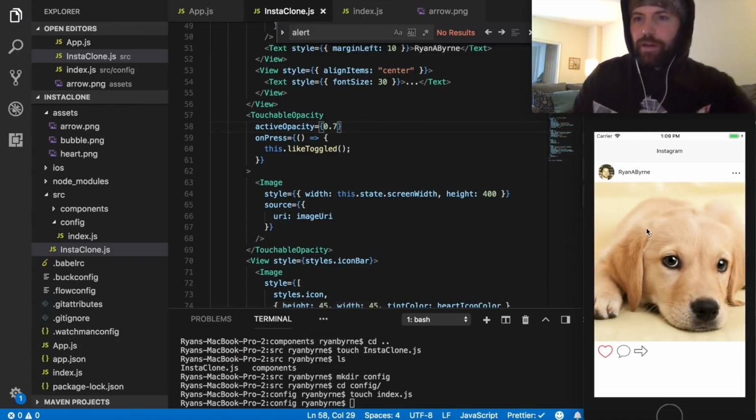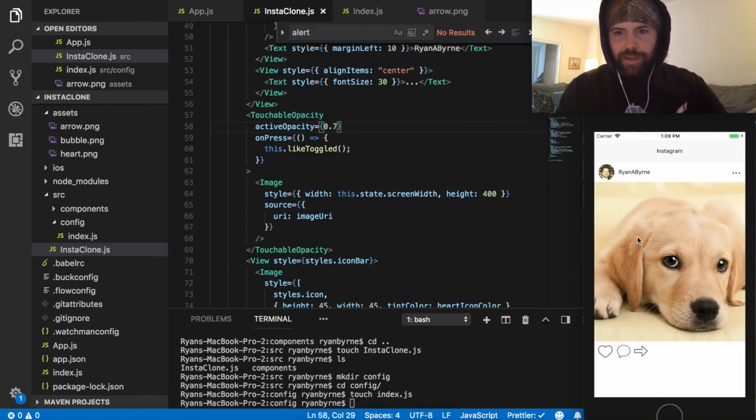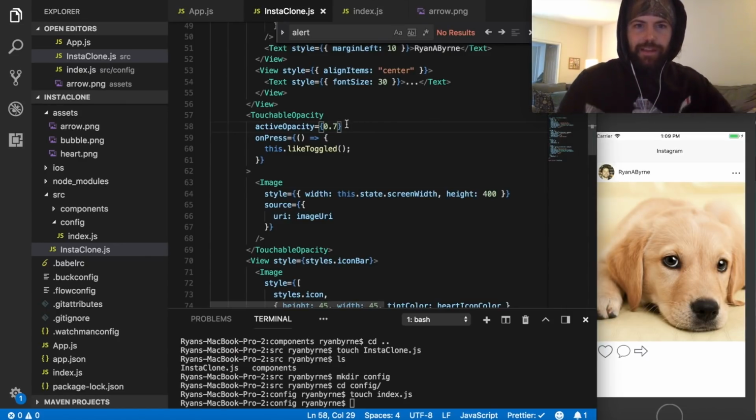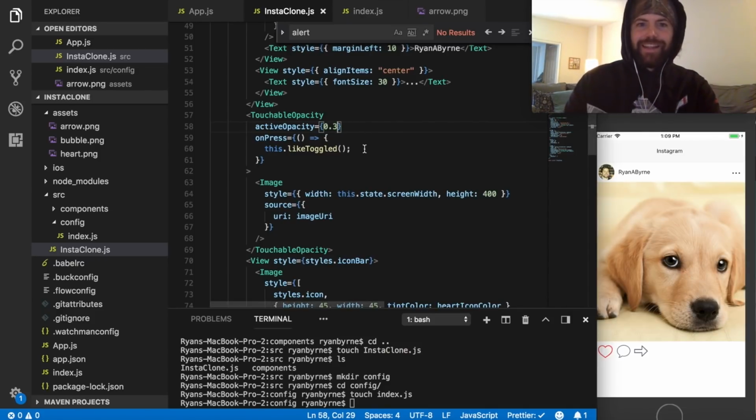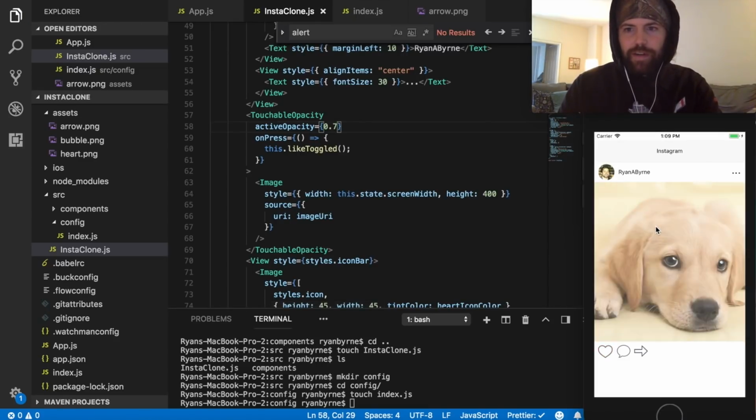I don't know, you could play around, but you want to give a little bit of feedback, but not too much. For some reason, the default with React Native is very, I think it must be like 0.3 or something. And I've talked to some designers, and they're like, why is it like that? I'm going to do 0.7 for now. That's good.